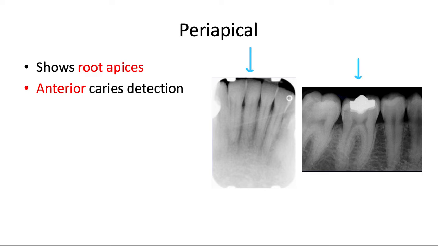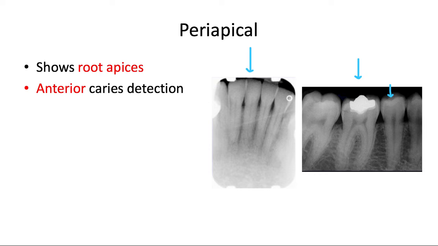Let's talk about some normal anatomy. On this premolar we have our enamel layer, which clearly transitions into the dentin layer — a little more radiolucent, not quite as radiopaque as enamel. Then we have the pulp tissue, which is more radiolucent yet. Over on the molar, there's a rather large amalgam restoration. This metallic filling will attenuate almost the entire x-ray beam, meaning none of those photons reach the receptor, so it remains a blank canvas.